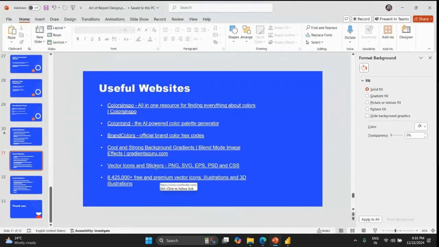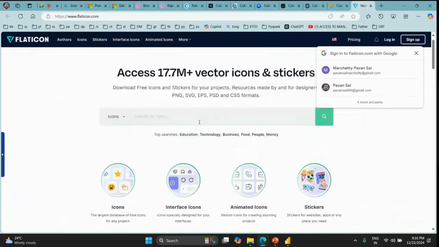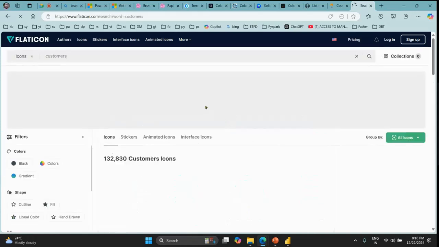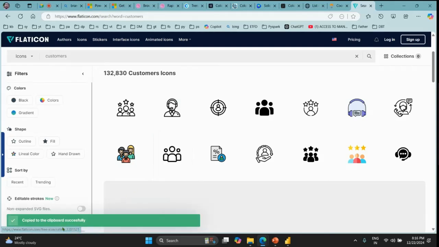And there are multiple places where you can take icons, right? There is a famous website, flaticon.com, where you can search for multiple icons. For example, you can take icons related to customers, right? If you search for customers, you can pick this icon, copy to clipboard, or save it as a PNG, right? If you click on this PNG, it will be copied and you can use it wherever you want.